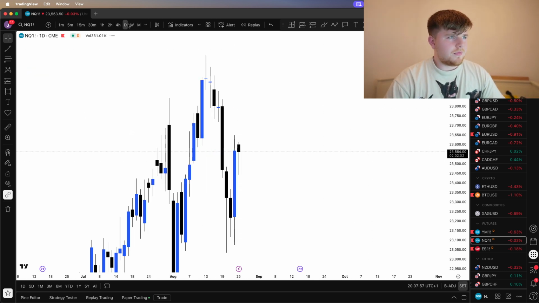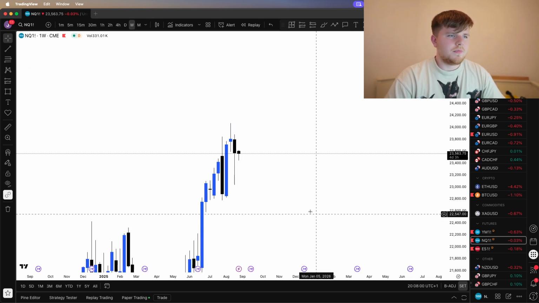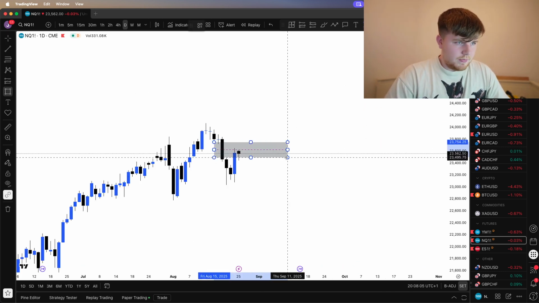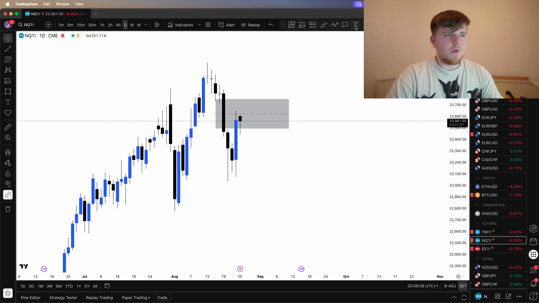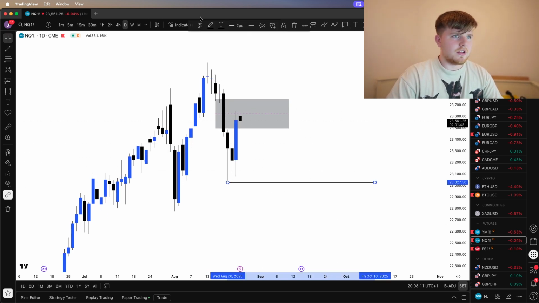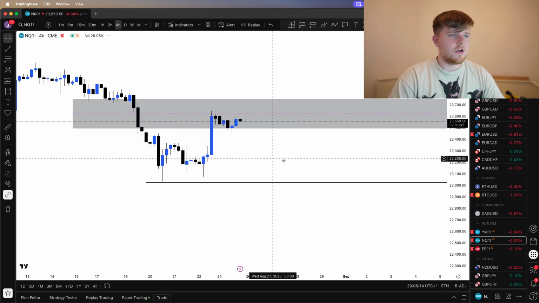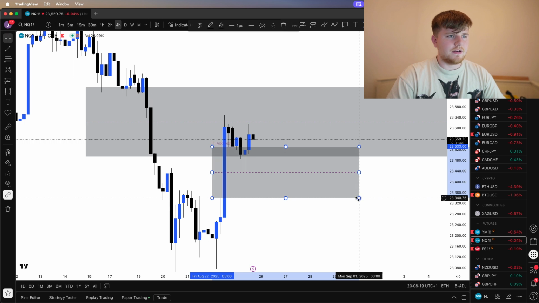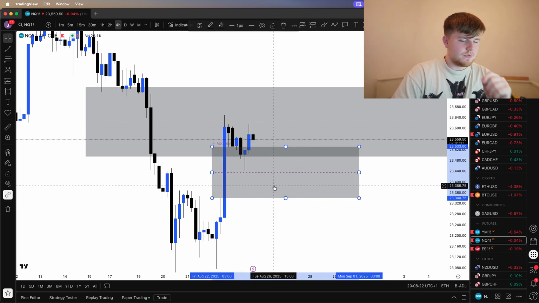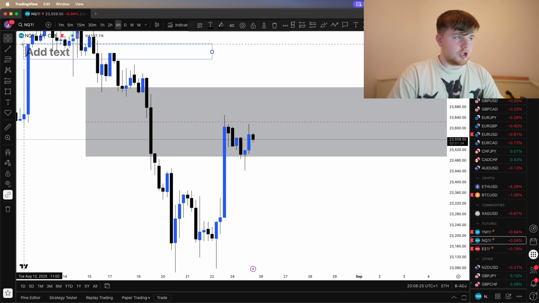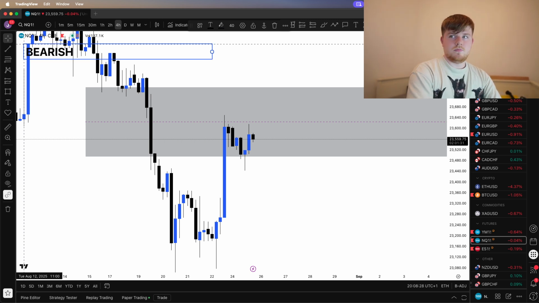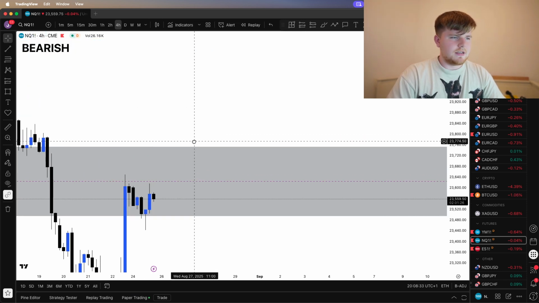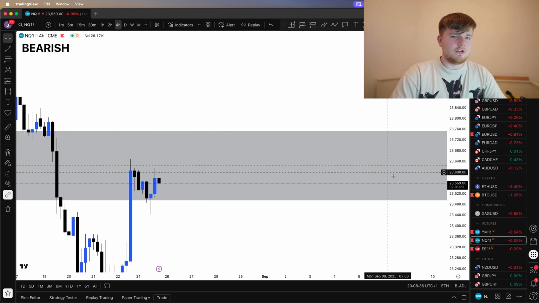But yeah, the weekly on NQ is the same situation, bearish with nowhere to retrace to. The daily on NQ has mitigated this bearish fair value gap, so we're assuming the price is going to continue down to these lows. So that's bearish on the daily on NQ. And on the 4 hour, it is bullish, so it's mixed again, because it's mitigated that fair value gap, and it hasn't actually mitigated it. There you go then. Simple. Bearish. Right? You can't be wrong with that. It needs to mitigate it, and the daily needs to mitigate it as well. So bearish bias on NQ there.